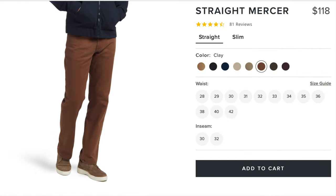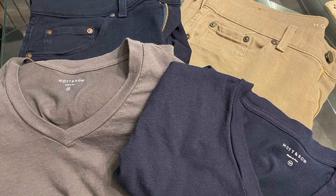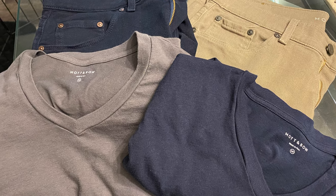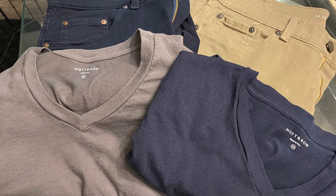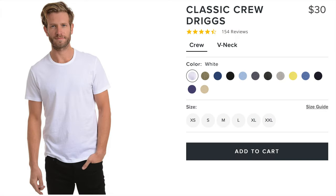The olive is a little bit out of my comfort zone, but again, they're perfect for wearing to the office. As for the Driggs tees, although they are extremely comfortable and the colors are quite nice, they don't have the same kind of fitted, tight look that I'm typically used to. That being said, they are super comfortable, and if you just want something to throw on that's lightweight, easy to wear, easy to maintain, and going to last a long time, these are definitely worth picking up. There are also tons of color options to choose from on these tees.